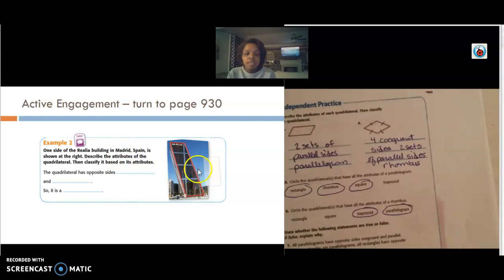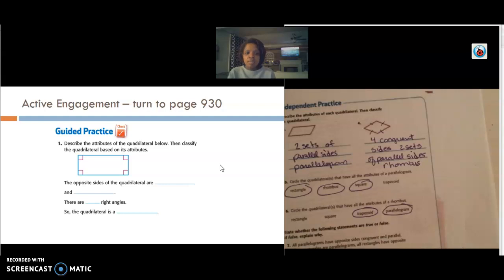Okay, so if you look at it, the opposite sides are congruent to each other and parallel. So this is a parallelogram and it has opposite sides that are congruent. The biggest thing that I do not like that the book doesn't have is that this is supposed to really say it has 4 right angles. So because of that, this is a rectangle, okay?